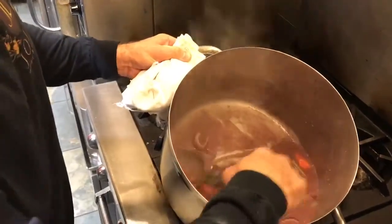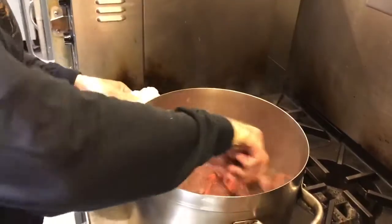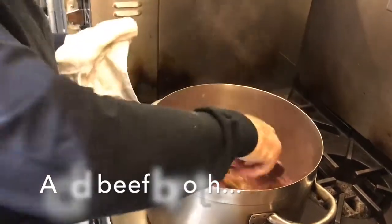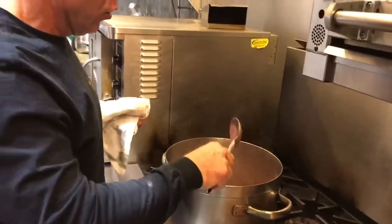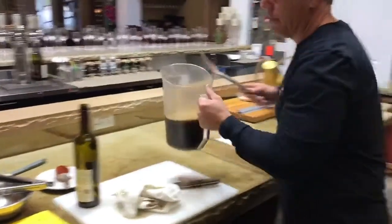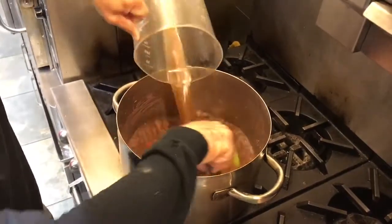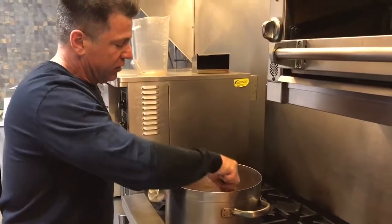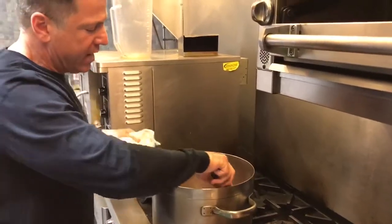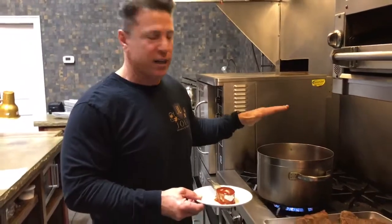You can see the consistency of that red wine — we're going to reduce it to about half of what it is, letting it get super thick. Then we're going to add some beef broth. You can use it out of the can, or buy beef bones, add your mirepoix and water, and let it simmer overnight on low heat. We're going to add the beef broth and bring this to a full boil. You could also do this in a crock pot — just skip the roux stage, add the meat, all the vegetables, the red wine, the beef broth, and the bouquet garni, and let it sit all day. Come home and add the slurry we talked about.